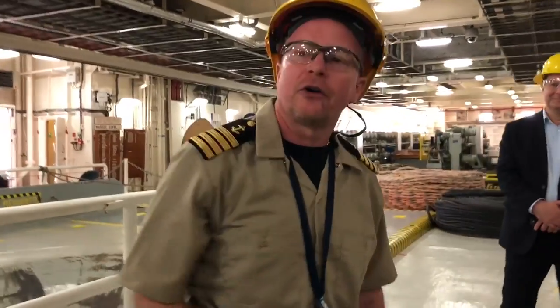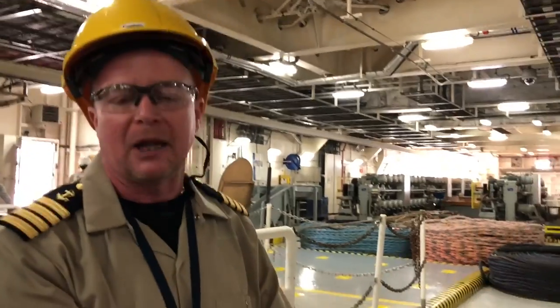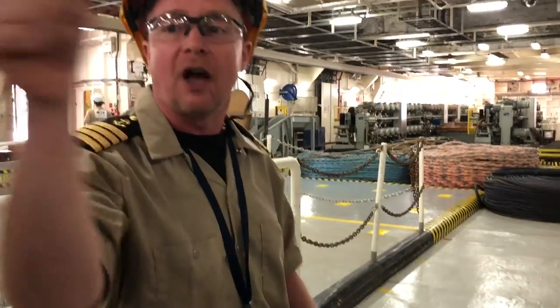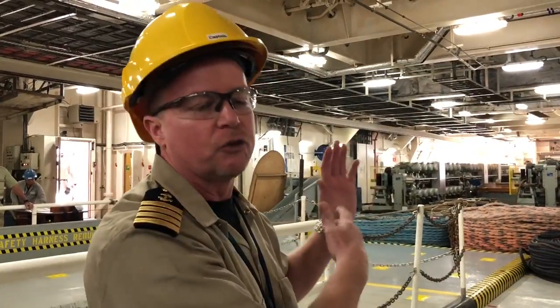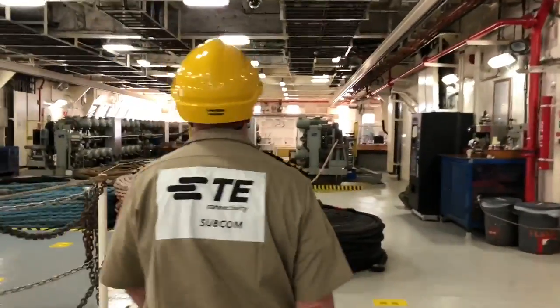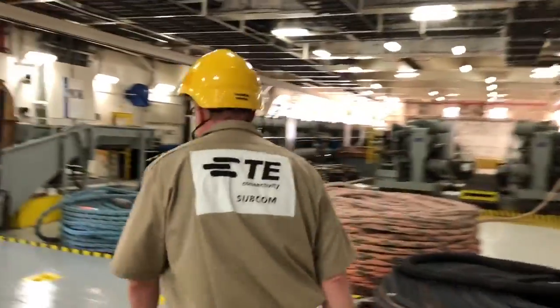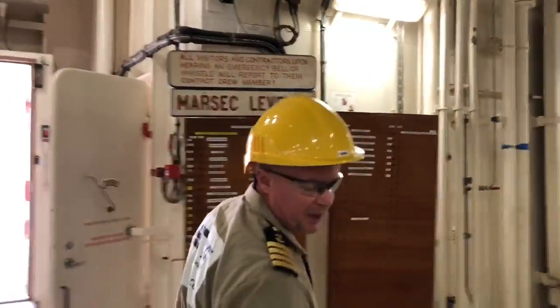Okay, we'll go on the stern. On the back here, just be real careful. I'll show you the points to be careful at. I'll show you the plow, and then you'll see the rear. And there's another one of these repeaters. You'll get a better shot out there. There's a repeater that was delivered to us inside of a box. Okay? Right this way. Just be careful of this step, please.